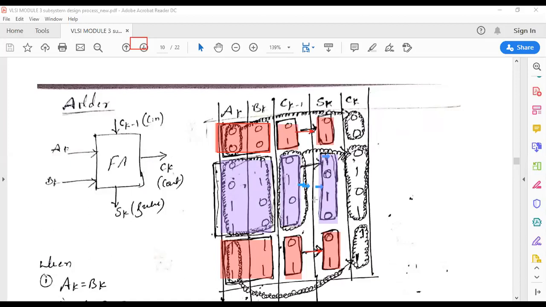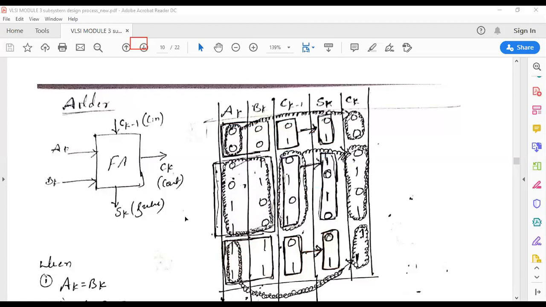So to get your sum, if both are equal, whatever is there at the carry in will go to the output, that is Sk. If both are not equal, that is 0, 1, whatever is there at Ck minus 1, the complement of that will go to sum. So the same thing we need to write in an equation.